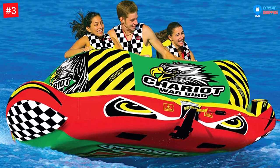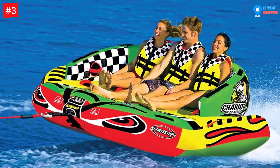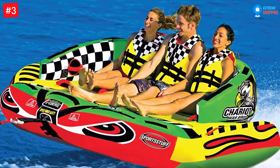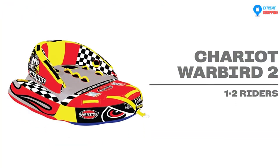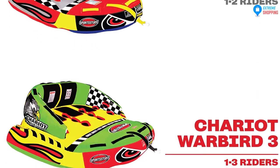The features include high backrests, EVA foam seating, kneeling pads, and multiple double-webbing foam handles with knuckle guards that make sure you are in your place with every whip and turn. It also includes speed safety valves for easy inflating and deflating, and the quick-connect allows for simpler rope and boat hookups.